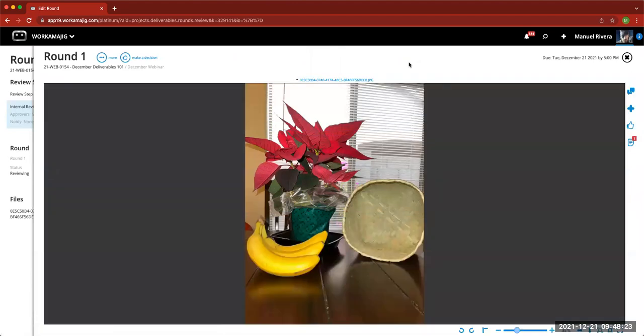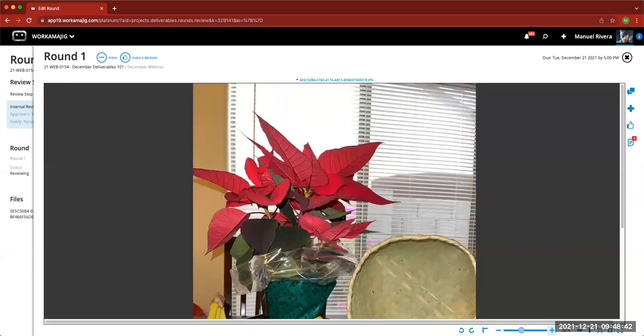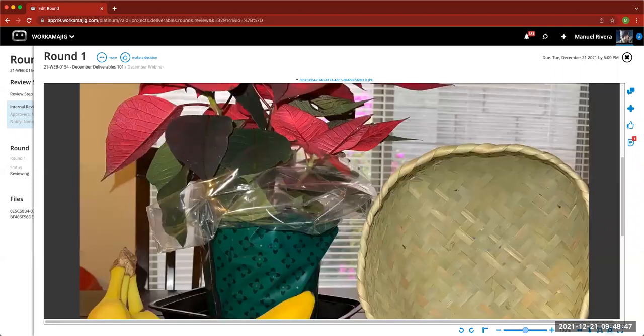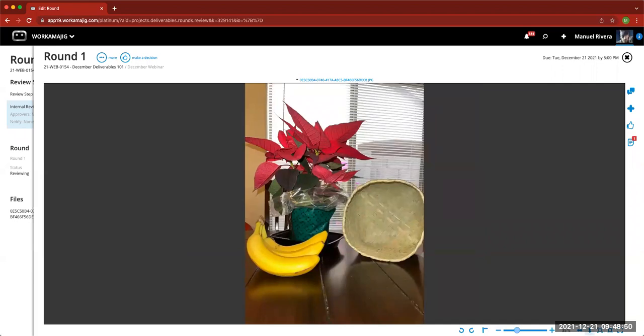So here is the image that I've uploaded, that I want people to edit. If I'm going to show you around, I usually like to start from the bottom. You can use these tools to rotate, to set up rulers, to measure, to zoom in or zoom out, to stretch the image to fit it, to make it real size, or fit the screen, or go full screen if you want to let the browser take over the entire screen of your computer. So those are some tools available to you.